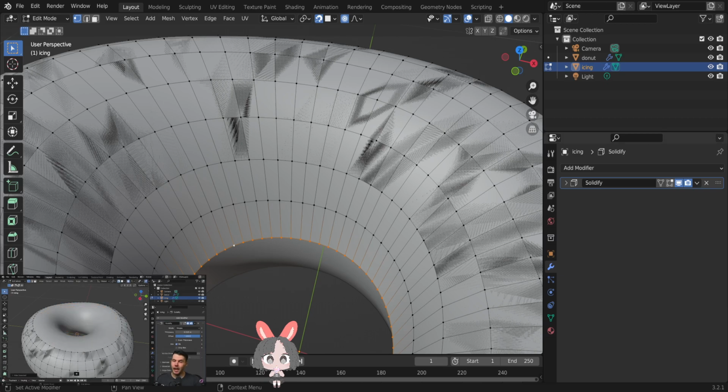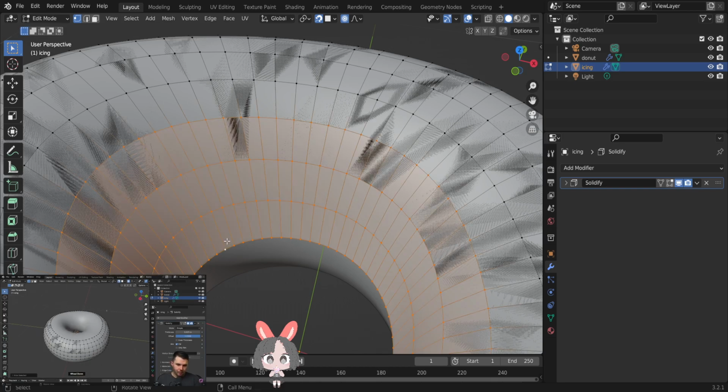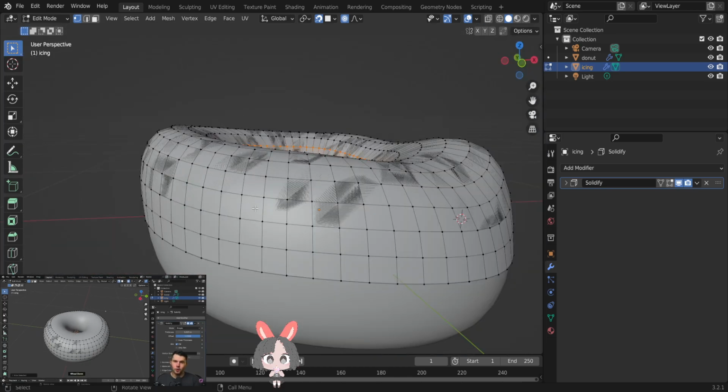It's H. H for hide. So when you're in this state, it looks as though it's been deleted. Sometimes you don't know where part of your mesh is, and then you forgot that you've got hide turned on. If parts of your mesh are hidden and you want to bring it back, it's Alt H. So H to hide and then Alt H to bring it back.